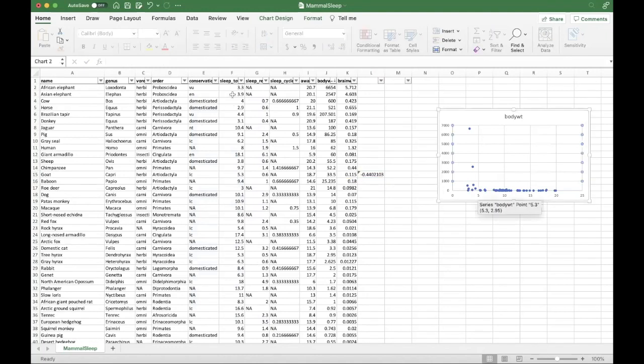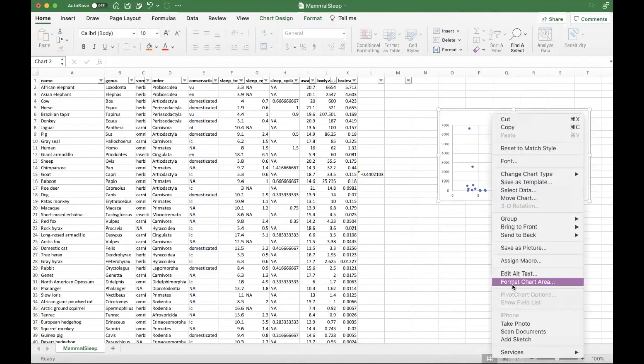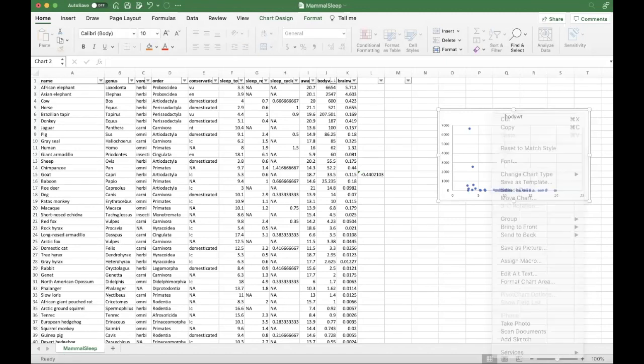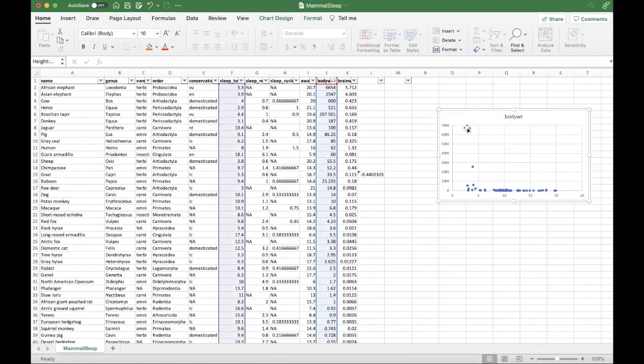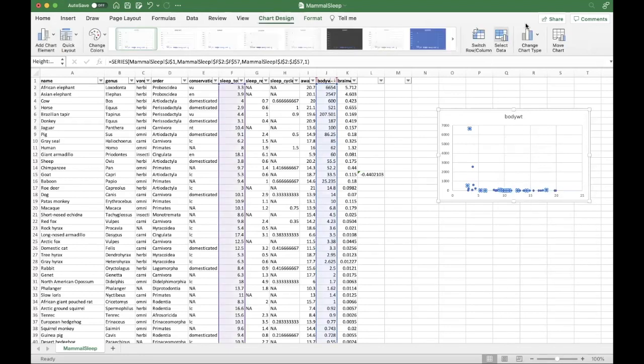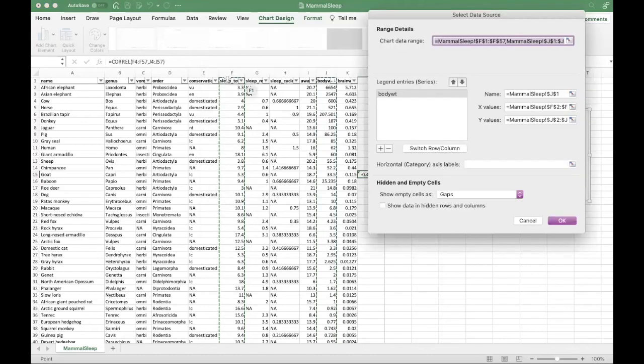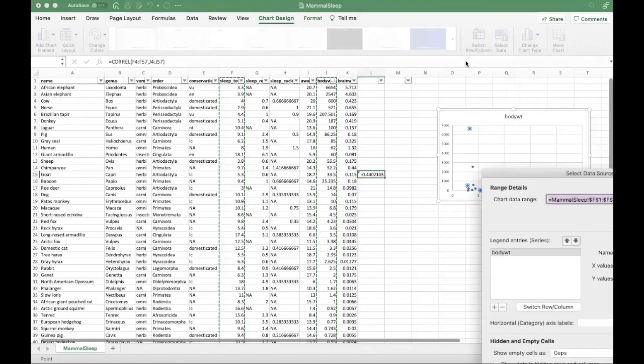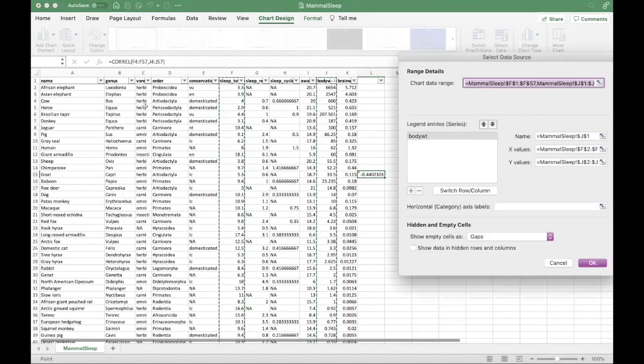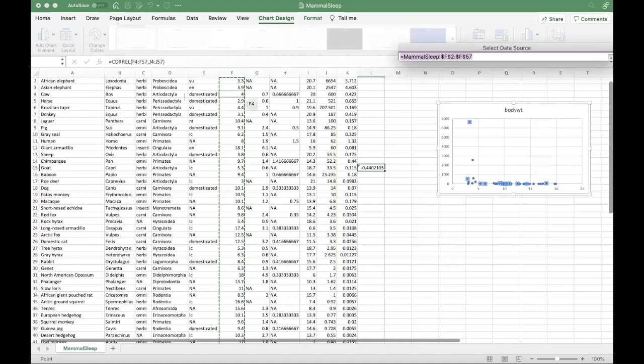And if we want to do, let's see, let's go ahead and change this guy up. Chart 9, select data. The chart data range, my X value is the sleep total, or everything but the elephant.